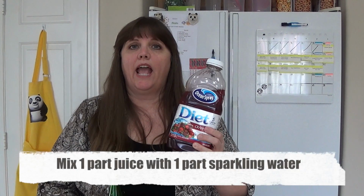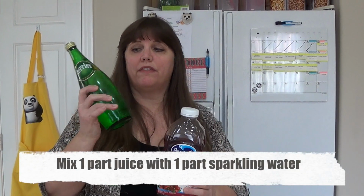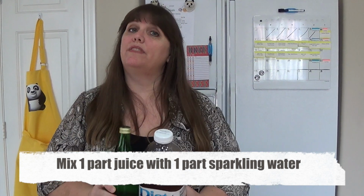Basically, what I do is I take a little of this, the diet cranberry or cran-cherry juice. It only has 5 calories in this. And I mix it with some sparkling water, okay? And I put that in my wine glass. These two things are so refreshing to have, and it makes me crave less the glass of wine because I'm still holding my wine glass. It just has something healthier in it, and because it's the sparkling water with the little flavor, it's actually quite enjoyable.